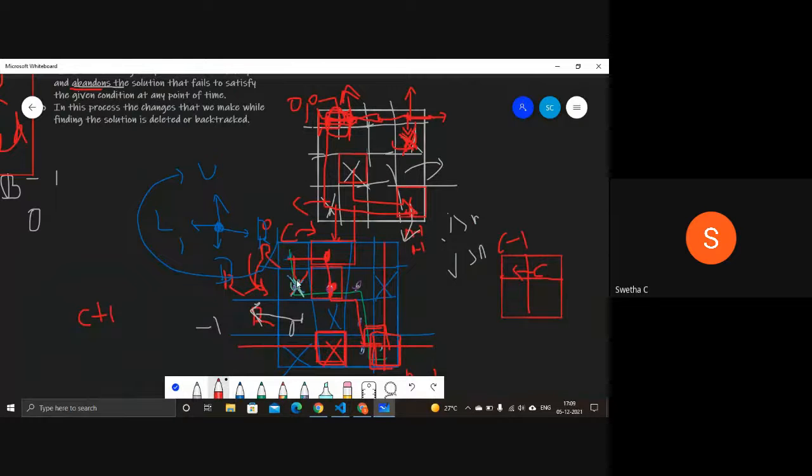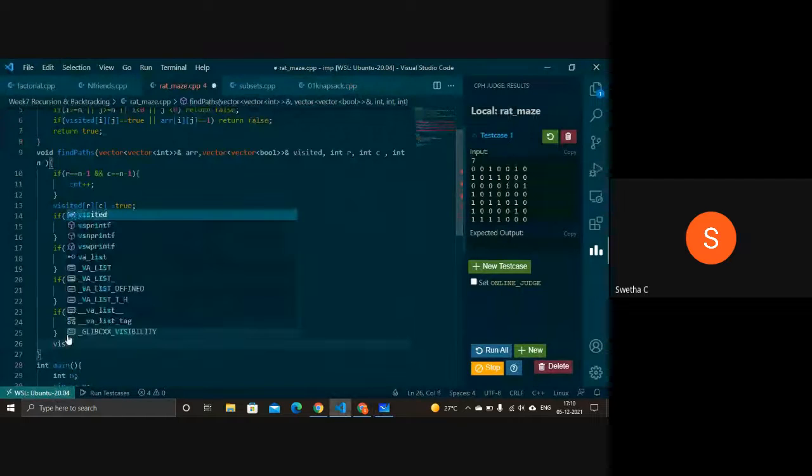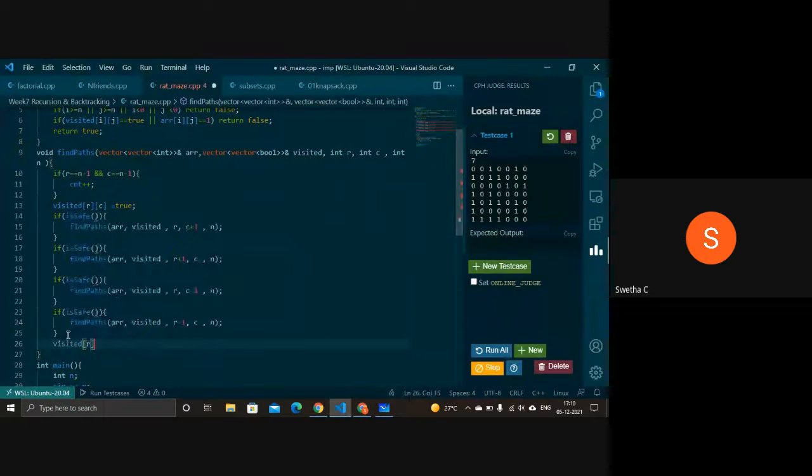This cell can be in the answer for this path, or for that path. We marked it visited here. After finding the solution for that path, we have to mark it false, so that in the next call we can use that cell to find another solution, another path.